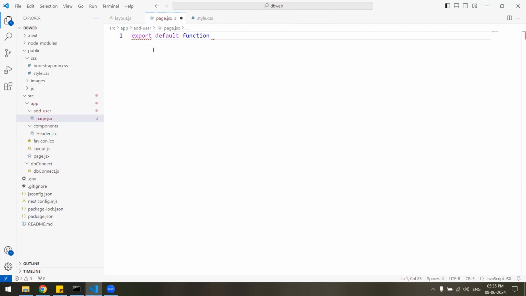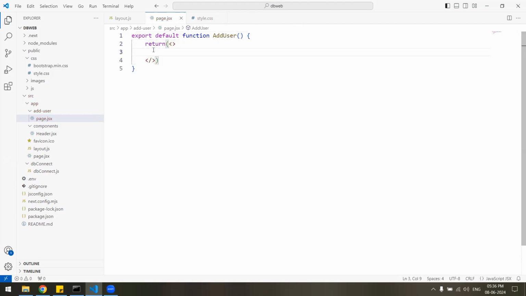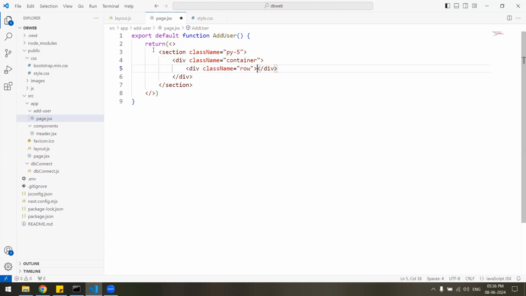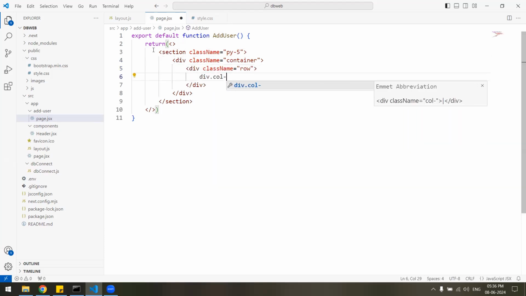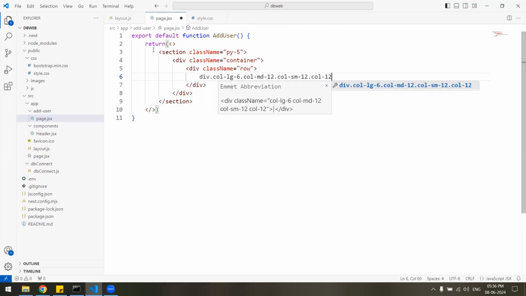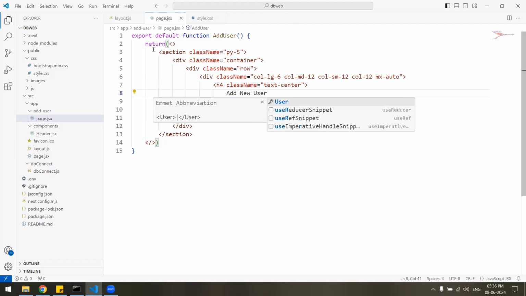export default function add user, return, and then let's say section py5, div container, div dot row, div dot col lg6 col md12 col sm12 col 12 dot mx auto, and h4 dot text center, add new user.